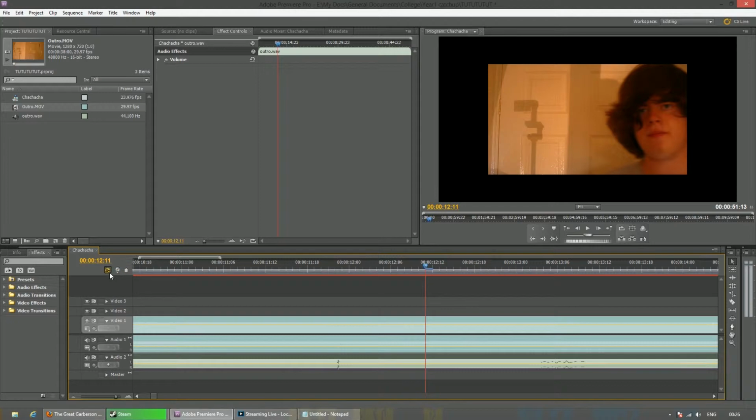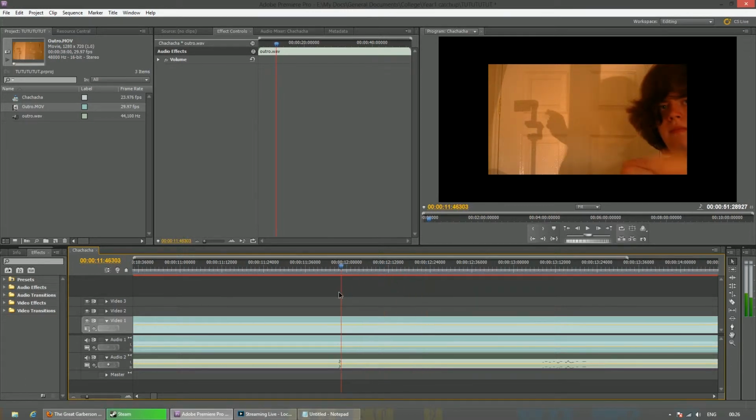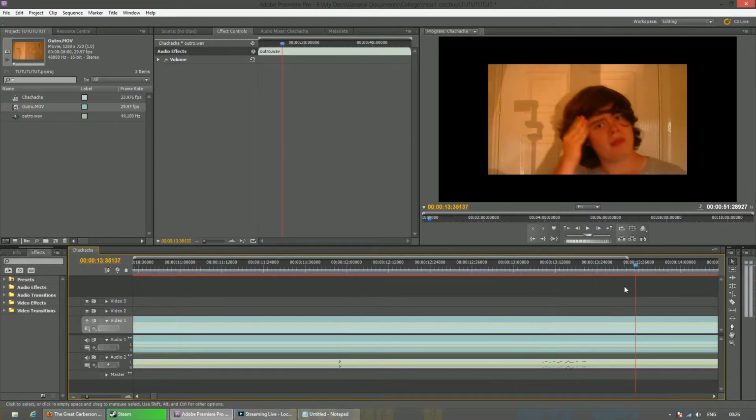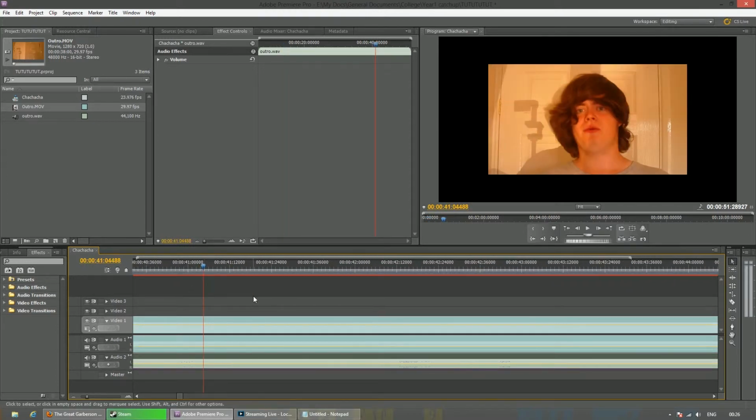Now, to get around this, if you just click snap so it's turned off, and then go to this little drop-down menu and choose show audio time units. Time units are a lot smaller than frames per second, so now all you have to do is very gently do it, and as you get it lined up, it's just a hell of a lot easier this way. And yeah, so you can then listen to your audio, which is deep in here because for some reason I take like 10 years to actually start talking when I do these. So here we go.